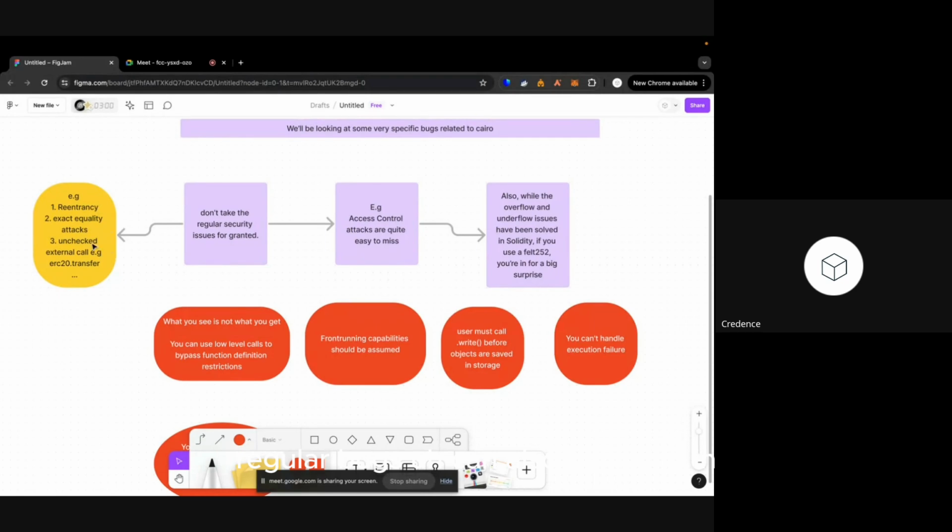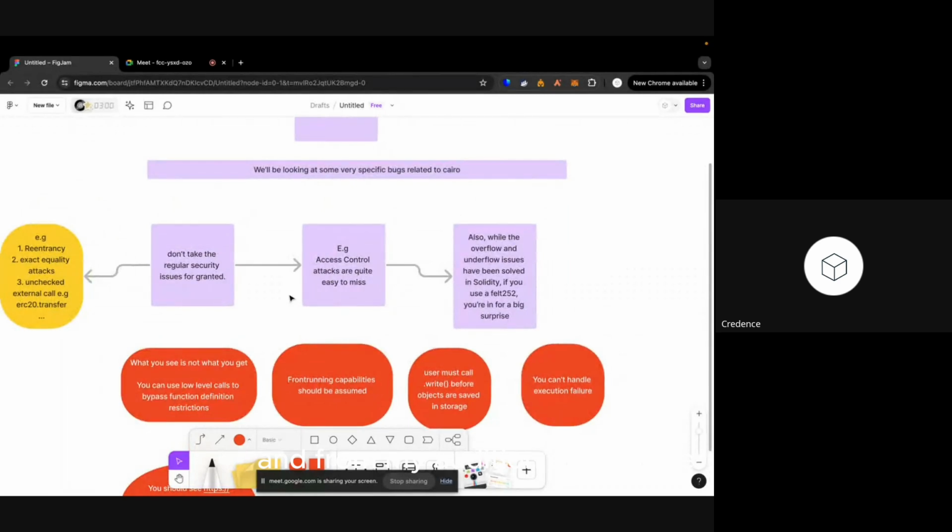Regular bugs found in other smart contract languages can also be found in Cairo. And from my auditing experience, I noticed that it is actually quite easy to miss these regular bugs because we are already so familiar with them.